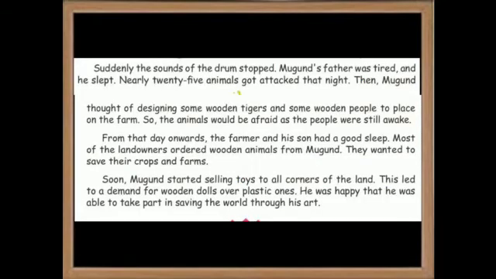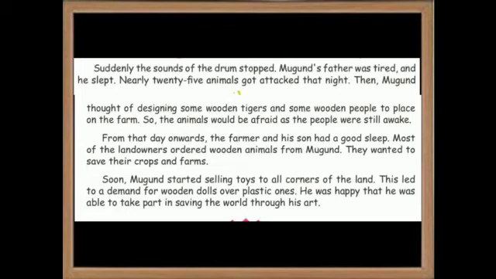Suddenly the sound of the drums stopped. Mukund's father was tired and he slept. Nearly 25 animals got attacked that night. Then Mukund thought of designing some wooden tigers and some wooden people to place on the farm, so the animals would be afraid as the people were still awake. From that day onwards, the farmer and his son had a good sleep.